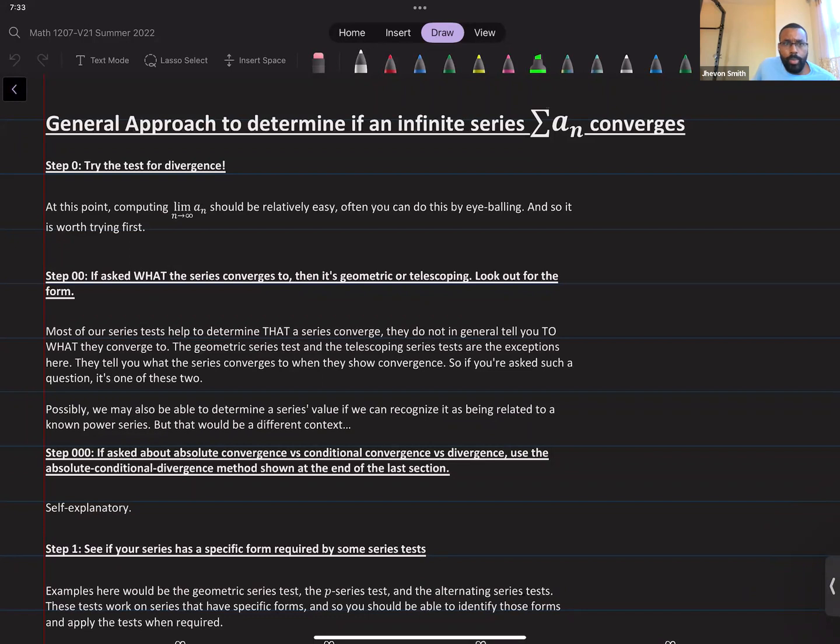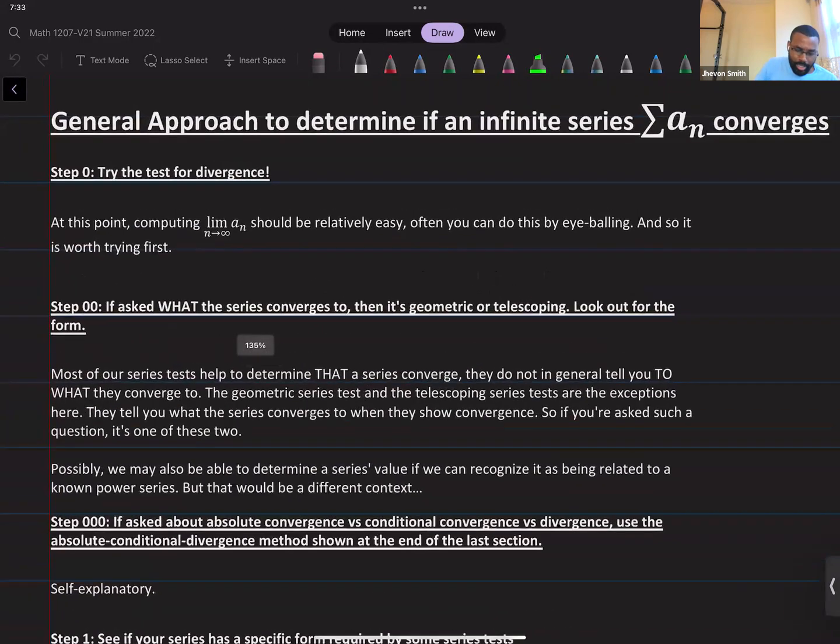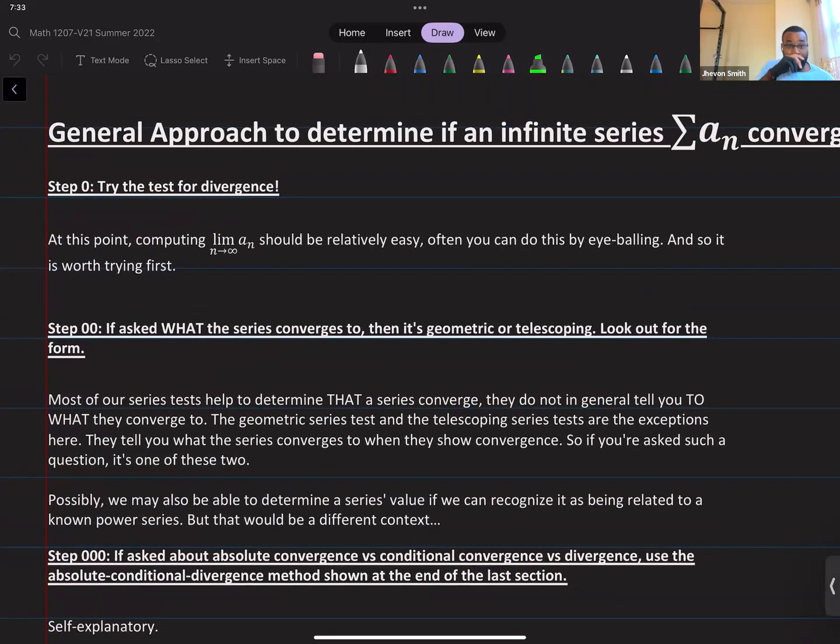So just like with integrals, there are some things that you do right off the bat. With integration, we knew that the first 3 steps are always the same thing. You always go through those steps in that order. In the same way, we have a bunch of things here that I call the step zeros: step 0, step 0 0, and step 0 0 0. These are things where, before you even start the problem, you should be thinking about them. So I named them step 0. It's something that you should try immediately.